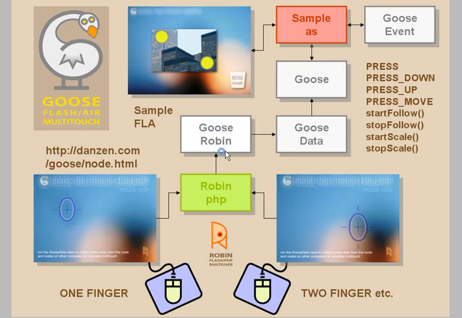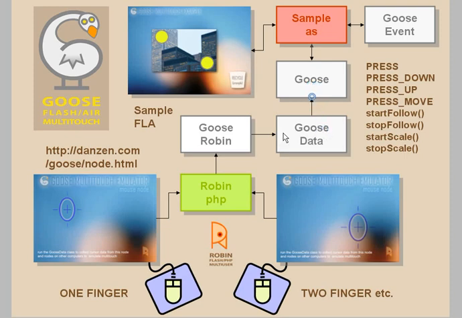The data from the emulator comes into Goose Robin. If you use Dan's ones, you don't have to do any of that setup — it will just work. Goose Robin passes the data to Goose Data. Goose Data converts that data into a simple XML language called ManyML, which just stores X, Y, and Z for various items. That Goose Data is then read into Goose — that's the emulator side. The separation is neat because if you have your own multi-touch data from a blob detect table or a multi-touch device, you can pass that data directly into Goose by converting it into that simple XML language.